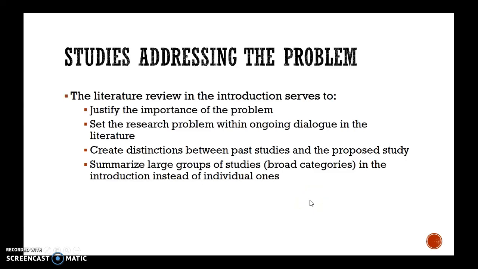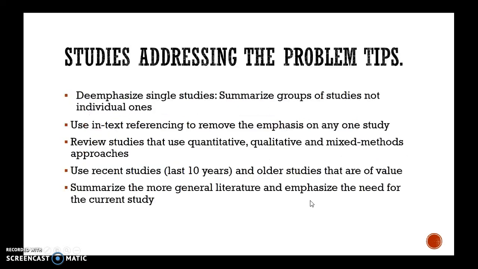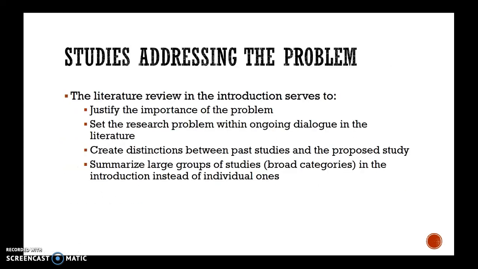Again, the literature map is going to help a lot on this. And so it's summarize a large group of studies in the introduction instead of individual ones. So that means you know the area, you know the studies by reading all the articles already published. And then you figure out there are additional problems because we don't want to repeat the problems.